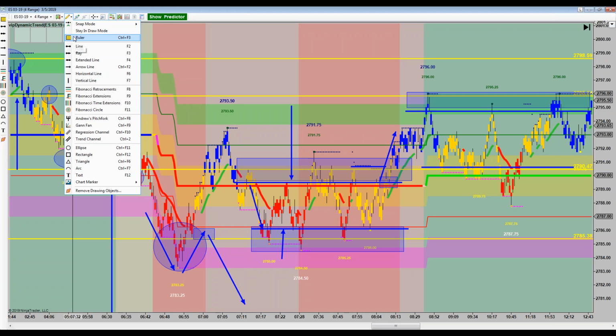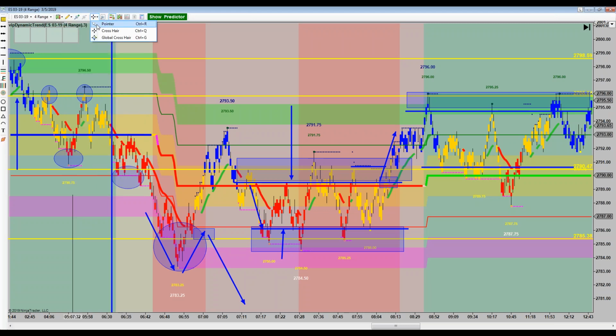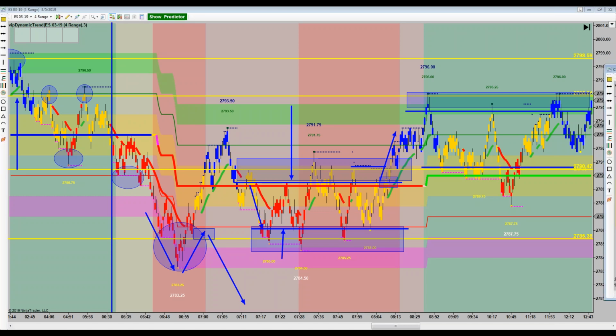All right, let's get off of ES here. We've sucked a lot of time into it. Who wants to see crude? Any crude traders here? Want to see a crude chart? Oh yeah, get that crude chart in here. Let's get some crude trades set up here. All right, you want the crude? You're going to get the crude. All right, here we go. A lot of you trade crude, I know. That's cool. Let's look at some crude.